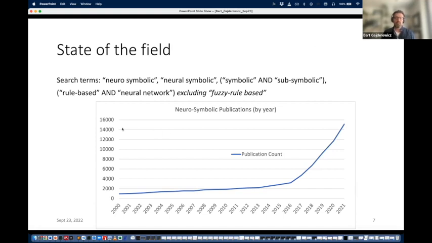And these are, on the left-hand side, the number of publications over the years, starting in the year 2000. You can see that around 2016, we started seeing a really large increase in the number of publications. This is actually quite exciting because everyone here knows that sub-symbolic research has been going on for at least 15 years with much success. But the symbolic AI has gone through a bit of a winter period. In the 1980s, this work really started stagnating. The results were good, but it was very expensive to develop these kinds of models.